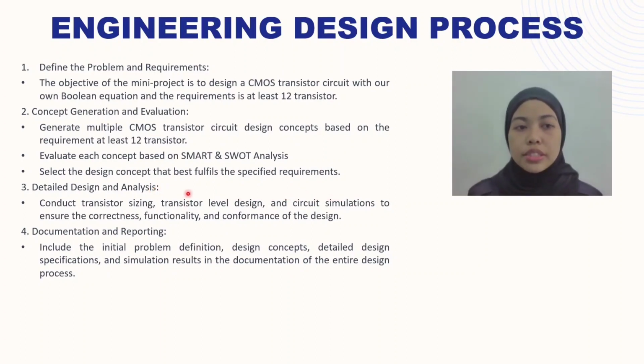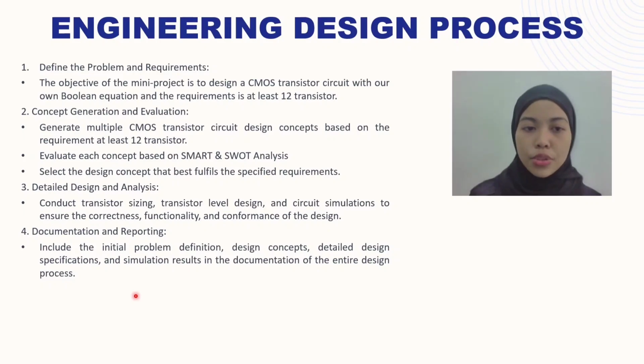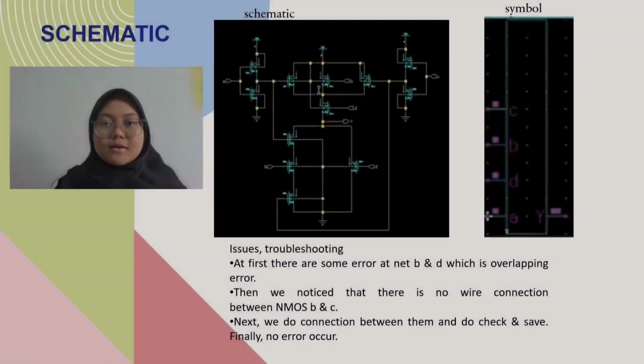The third one is detailed design analysis. We have to conduct transistor sizing, level design, and circuit simulation to ensure the correctness, functionality, and conformance of the design. The last one is documentation and reporting. We have to include the initial problem definition, design concept, detailed design, specification, and simulation result in the documentation of the entire design process. Next, we move on to the schematic part.